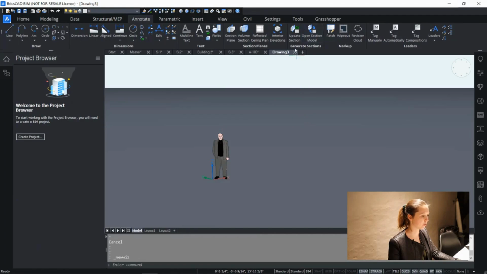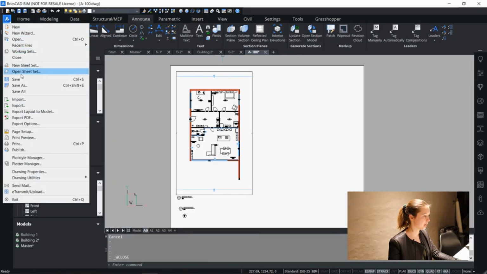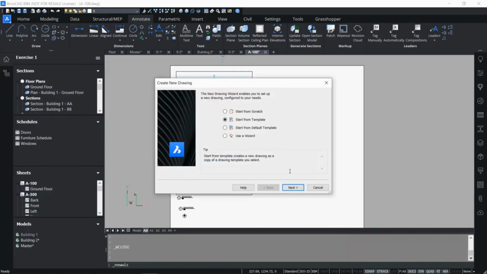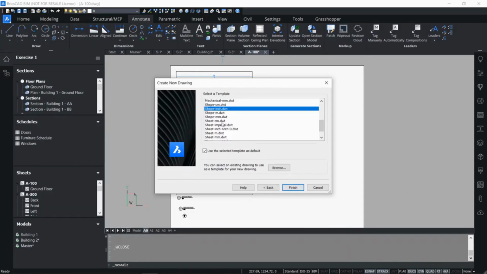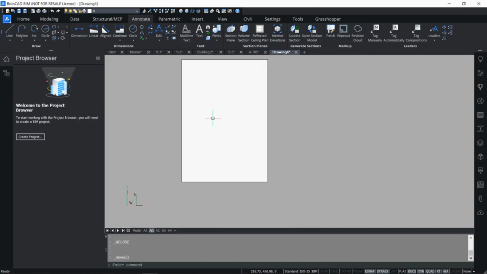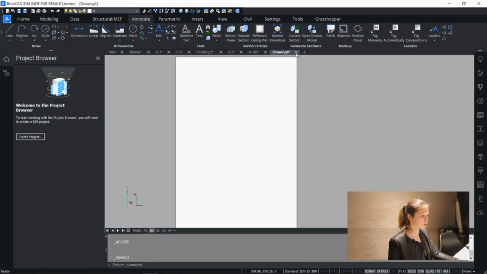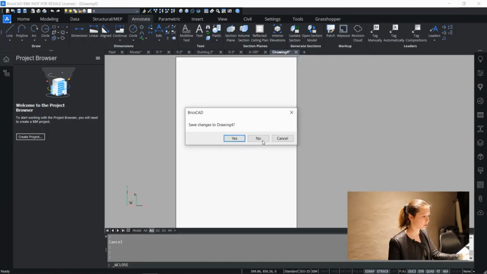For example, now I have a shape drawing with the little man. So new wizard, start from template, choose a template, for example sheet, millimeter, click finish, and you will enter the sheet template. And you can store as many templates as you want.